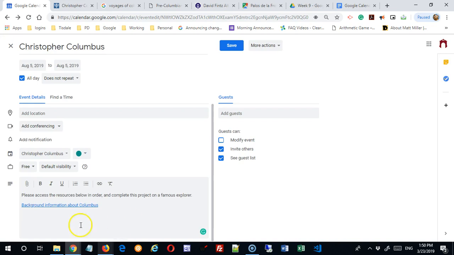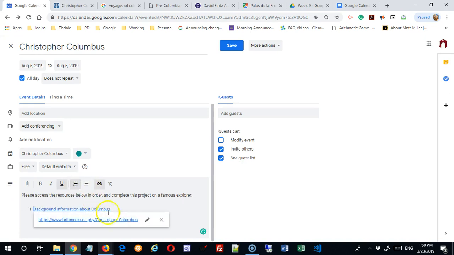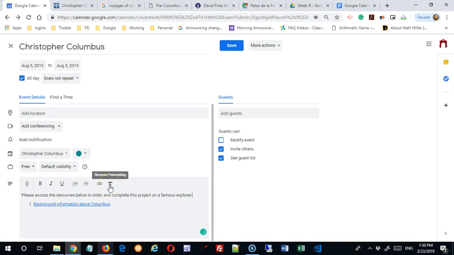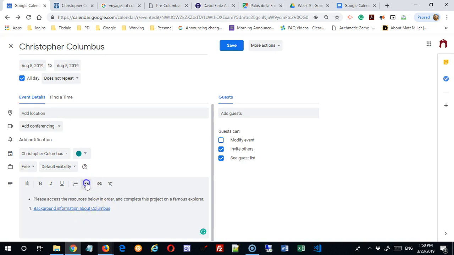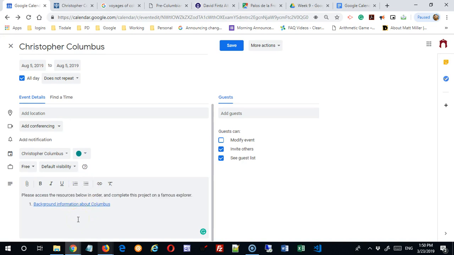And you have the basic controls. I can add text, I can bold, italics, underline. You tend to not want to do too much because it gets confused with links. I can also turn these things into lists. So if I'm going to give them their resources and I decided it helped the organizational process to number them, I could do that with the links, and I can make list items into hyperlinks, or I could make it a bulleted list, whatever it is that I wanted to do.